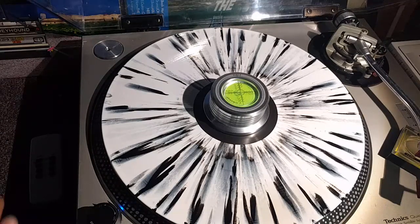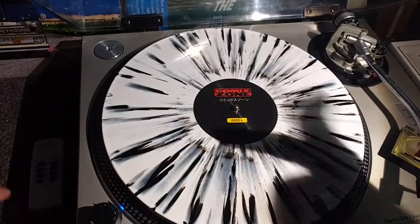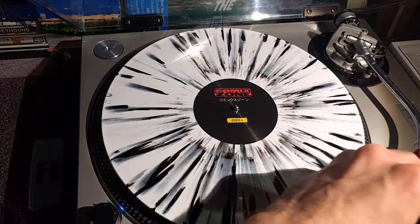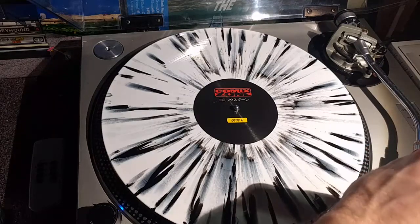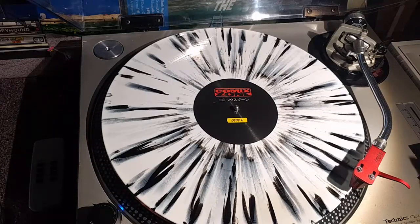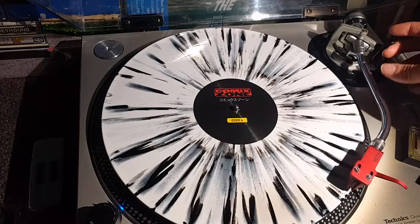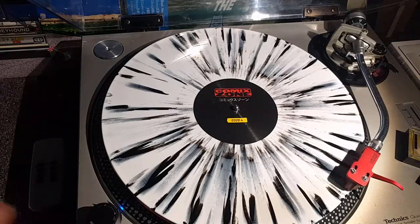But let's go ahead and play this bad boy. Actually, we want to see the cool label while we're playing this one. But yeah, I'm just happy it was made. There's a lot of challenges right now facing the record industry, and the fact that this was made at all is super cool. There can't be that many Comix Zone fans. I don't know how many they made, but I hope it was a fair amount. Hope they make more. Let's see what the sound quality's like. Hopefully I don't get a strike for this.